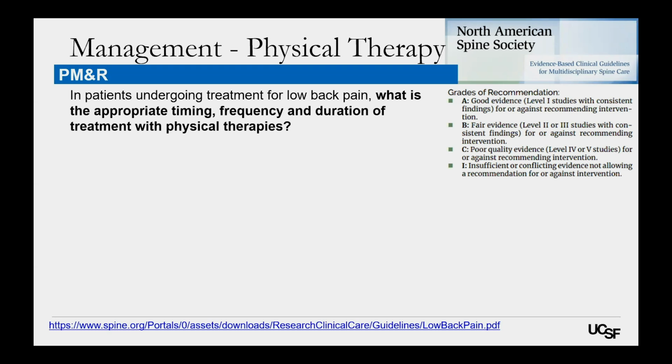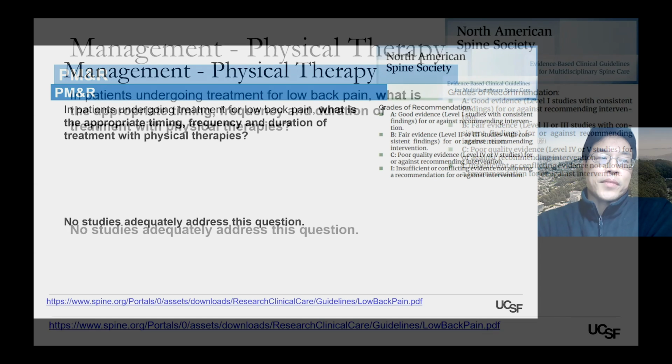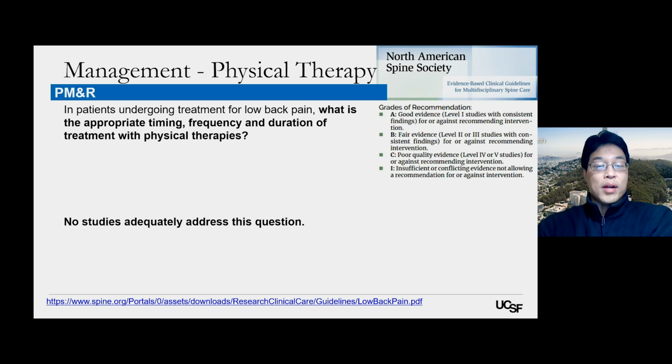What is the appropriate timing, frequency, and duration of treatment with physical therapies? There really have been no studies adequately addressing this question. Often we'll rely on physical therapists who see our patients to determine the progress that the patient is making with their exercises. Often it can end up being shorter than anticipated or longer than anticipated. Often we'll decide to schedule a follow-up exam about 6 to 8 weeks after their visit, just to see how their progress is. But there's not a very strong recommendation to specify that physical therapy needs to be exactly, for example, 2 months.